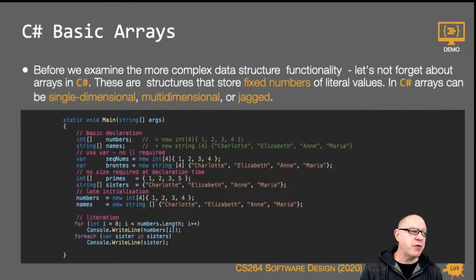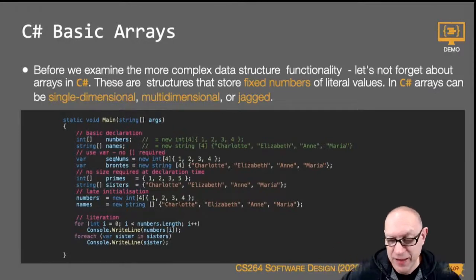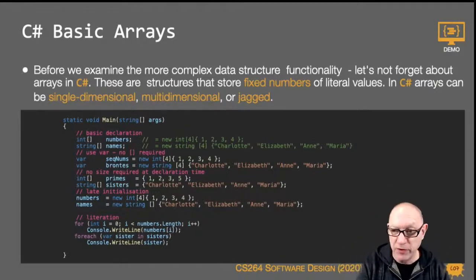Okay. So before we do any kinds of advanced stuff, we actually have to be sure that we understand our basics. So arrays are core. They're our core data structure in C#. So when we think about collections, the kind of collection that we've experienced up until now are arrays, okay? And they allow us to aggregate or bundle together lots of variables that are referenced using a single name, and they are indexed.